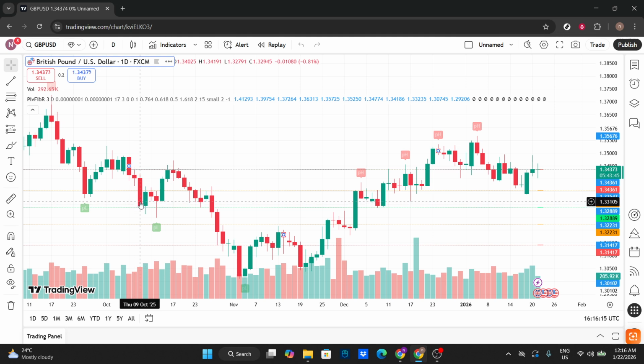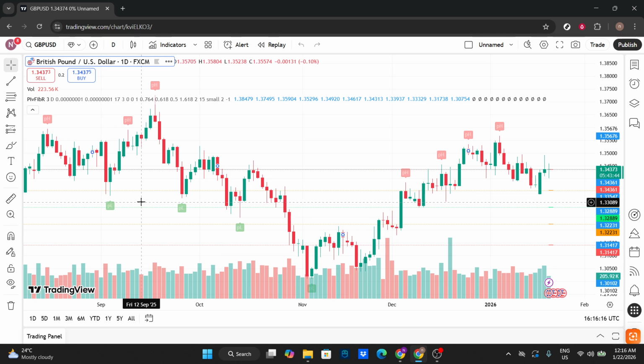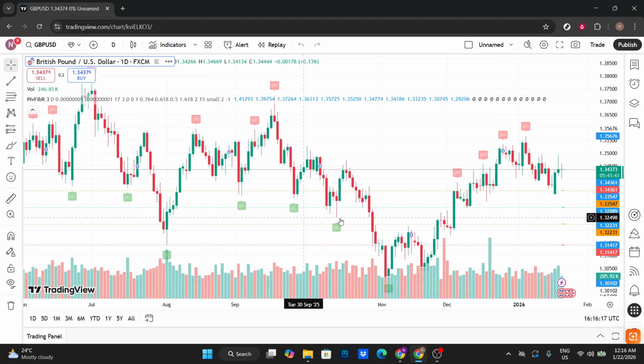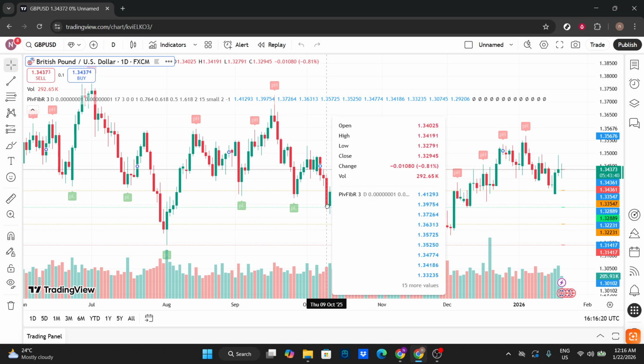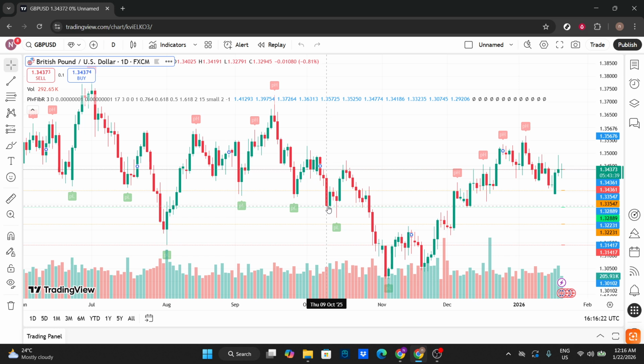TradingView centers the zoom around your cursor, so keep your cursor positioned over the exact spot you want to bring into focus. If you zoom in too far, simply scroll down to step back. If you're on a laptop with a touchpad, a pinch gesture with 2 fingers will also zoom in just like on a smartphone. That's it.